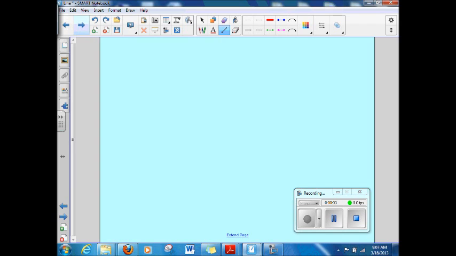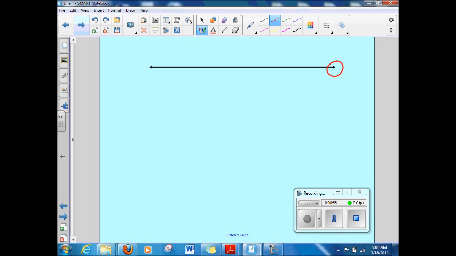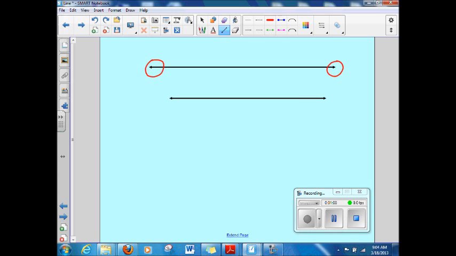Lines, very simply put, is a straight set of points that extends forever. What was that again? A straight set of points that extends forever. Well, I can see that this is straight, but I can also see that it doesn't go forever. But if you take a look at the ends of our line here, you'll notice that in mathematics, when we draw a line or we talk about a line, we're talking about something that is a little different than something you might do in art. But in mathematics, a line is a straight set of points that extends forever in both directions.